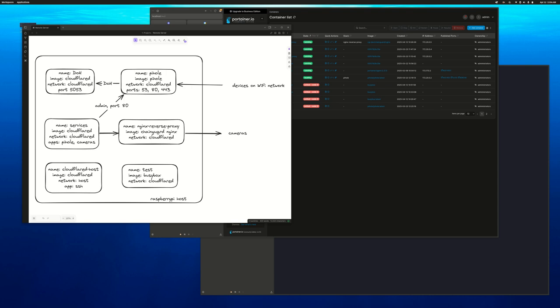The Nginx reverse proxy is just that. It's a reverse proxy that connects to my camera network. The cameras I'm using are Raspberry Pi cameras, but the OS that they're running doesn't support HTTPS to the admin page or to the cameras for that matter.